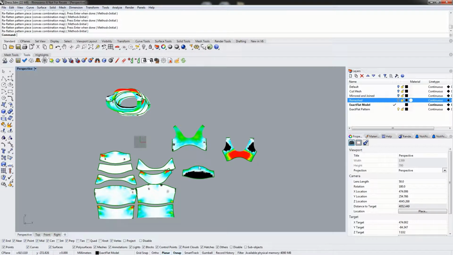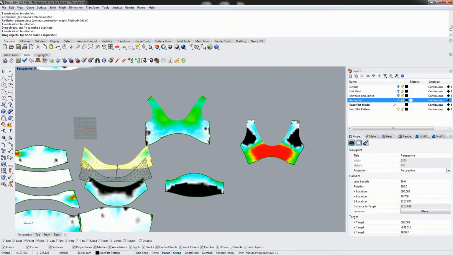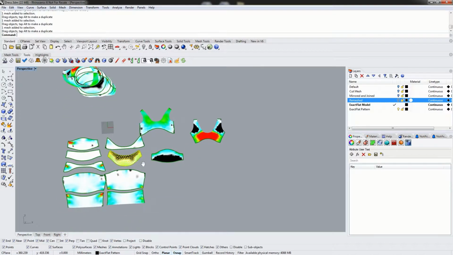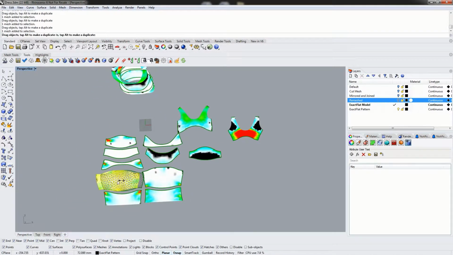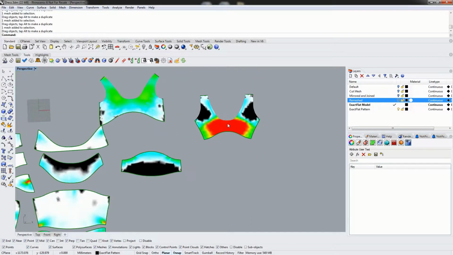The second main goal of the pre-flatteners is to reduce the energy density as close to 0 as possible. So when we look at the pattern pieces, we'll notice that we've got different colors on them. So this one over here has quite a bit of red. We've got some yellow, green, cyan, white, and we're even going into black. So the color shown represents the different quantities of strain or how much the pattern piece needs to stretch.